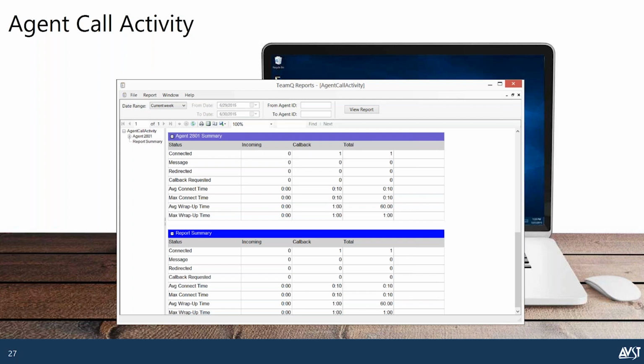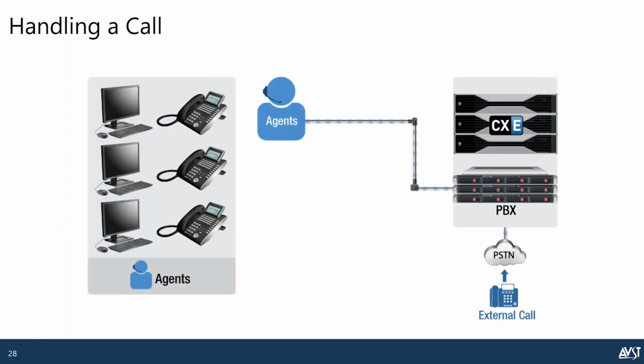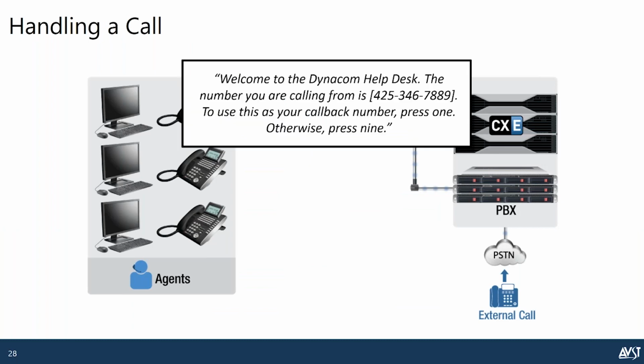If you look at the way a typical call works, someone calls in, and I have a script, and these scripts can be developed by the supervisor. They're really, really easy to program. In this case, I'm going to say, welcome to the help desk. I'm going to read them back their ANI number, and the reason I'm probably doing this is that I will offer them a callback as one of their options. If this is a valid number, they press 1. Otherwise, if they press 9, they can enter a different number.